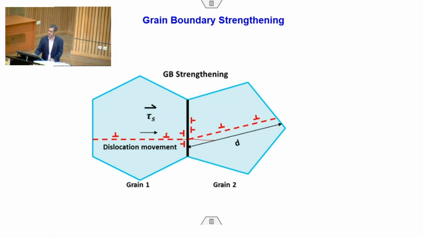So, therefore, dislocations will slowly pile up. As they pile up, they create a stress on the boundary, and this stress should reach a critical value. Then it will lead to generation of dislocations or movement of dislocations in the other grain, and then the deformation proceeds. That is the model developed by Hall and Petch. Two gentlemen, very famous, Hall and Petch, coined this model: that grain boundaries indeed act as a strengthening agent, and this is how it happens.